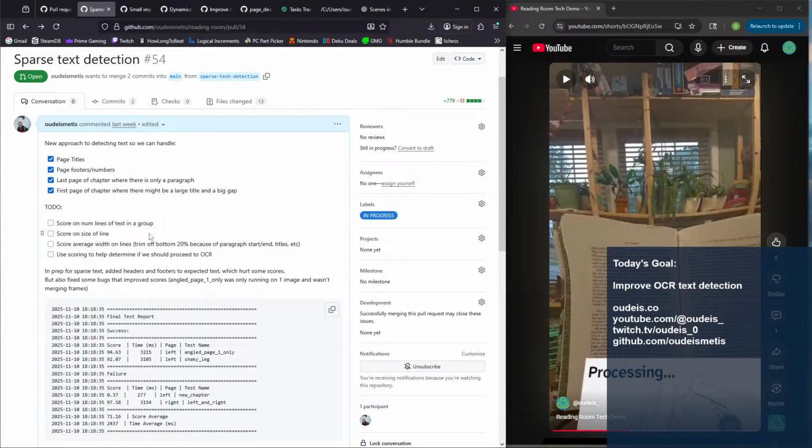I also think we'll be able to more intelligently detect sparse text, which is what we're talking about here, and actually OCR text blocks that we couldn't OCR before. And then I should be able to improve the chunking mechanism to be even faster, so that maybe even cuts our OCR time in half. And then maybe, just maybe, that solves most of the bugs I'm seeing with text recognition.